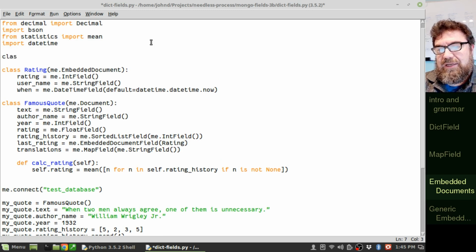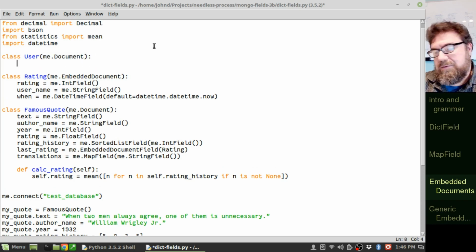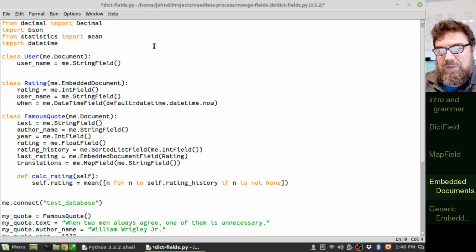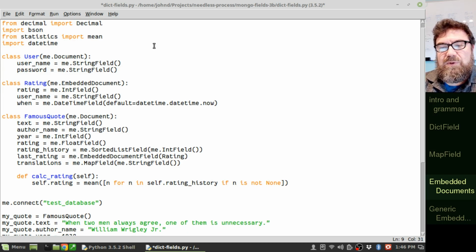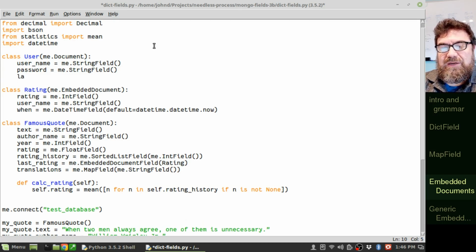Let's go ahead and create a class for users, for example. So that's another document field. And a user will have a username, string field, and say a password. And say we want to remember for that user what their last rating was.